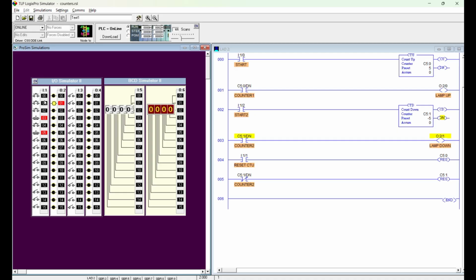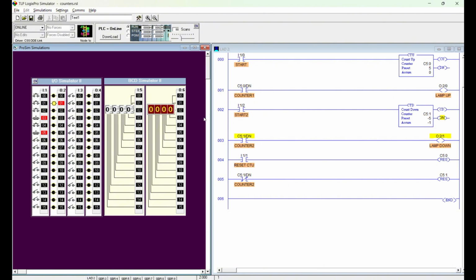So here's our start button for our counter down. And as you can see, every time I press it, my accumulated value is increasing to be 3, 4, and 5. And now when I press the button, it reaches to be 0. It reaches to be -1. Okay. There is a problem here because we wanted it to be 0.